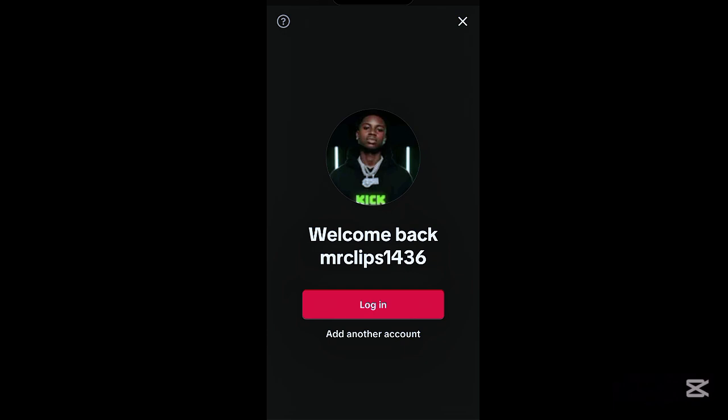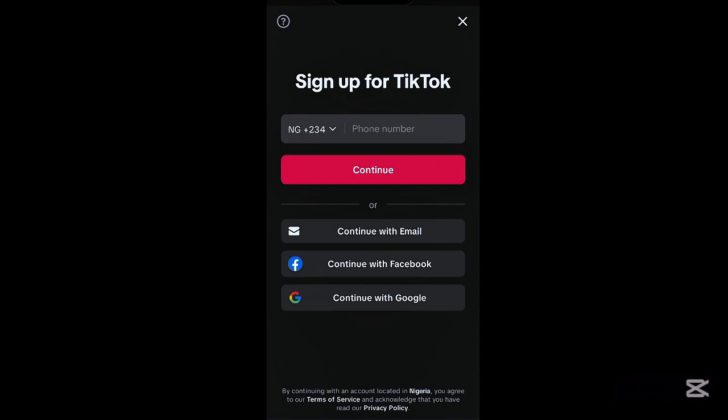You click at don't have an account, don't click at sign up. If you click at login, it will take you to the account you have already. So you just click at sign up for a new account. Then this is the most important part. Before you continue, make sure you create a new email that you haven't used before. So you make sure it's a new email that you haven't used before. Just create it right now, like a new email, before you continue with this account.